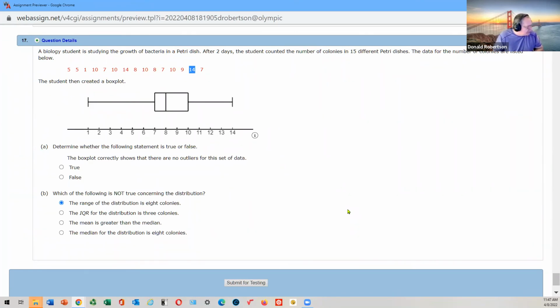Oh, wait a minute. Read the question carefully. Could there be 2 or 3 wrong answers? I found one, but could there be another one? The way that's phrased, could there be a second wrong answer?